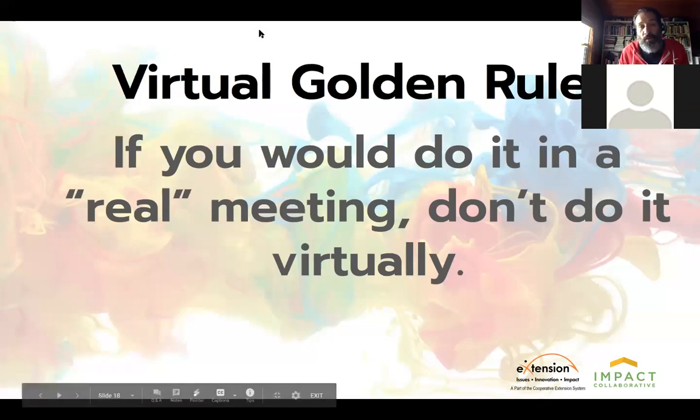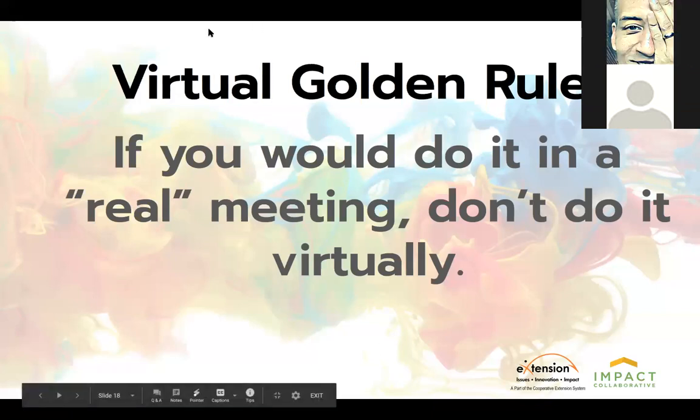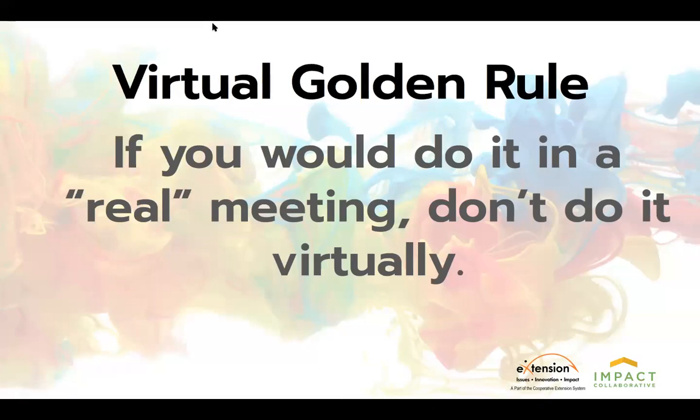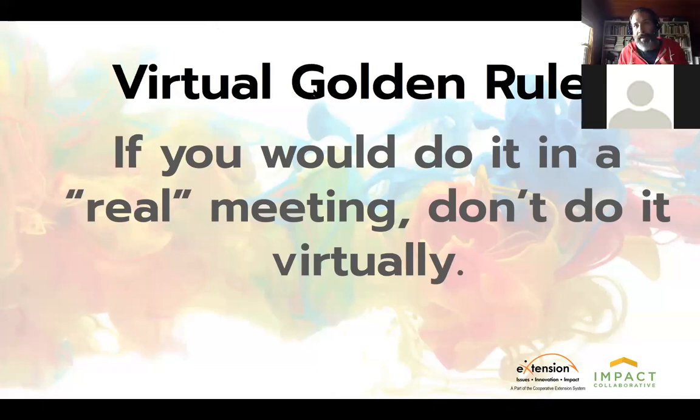I mean, one nice way to do it, and if you see here, I can turn my video off. I'll often turn my video off if I get a phone call while I'm on a meeting, and I'll mute myself while I'm on that phone call, so I'm not distracting other folks on the meeting. So again, with that virtual golden rule, always ask yourself, if it's a live meeting environment, if you wouldn't do it there, then don't do it on a virtual meeting.